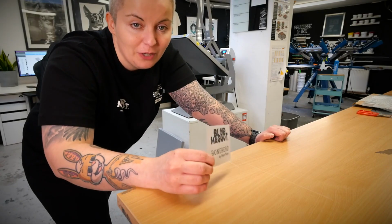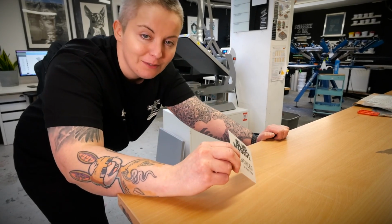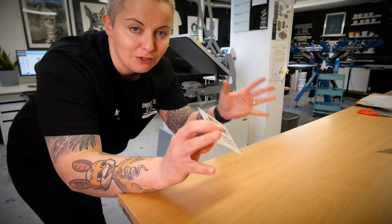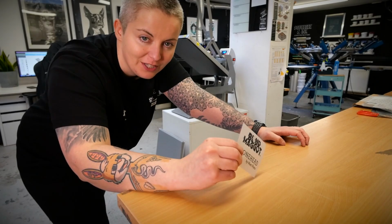A quick tip is that we always apply our neck labels before doing the screen printing element. This is because if you're screen printing a large back design, you don't want to heat press a little square into the back of your artwork once it's printed.